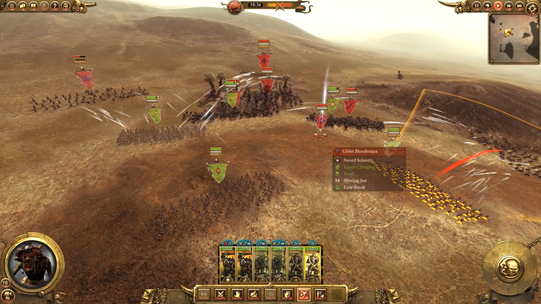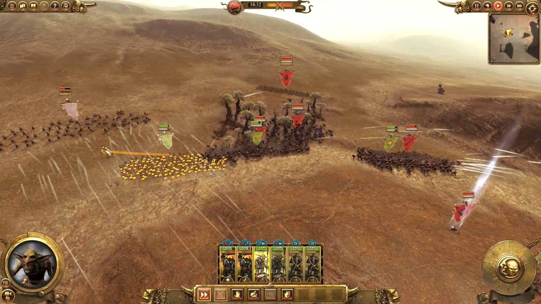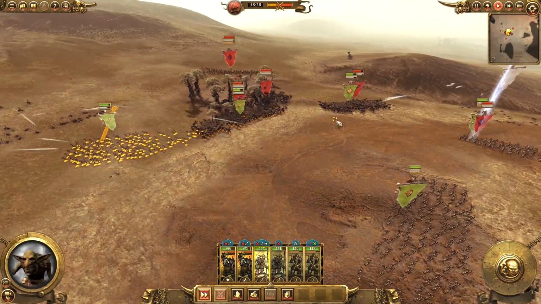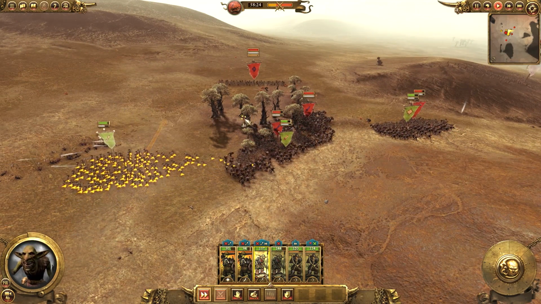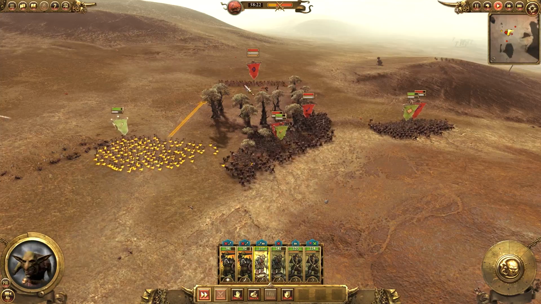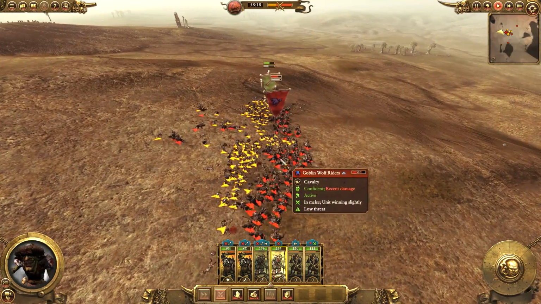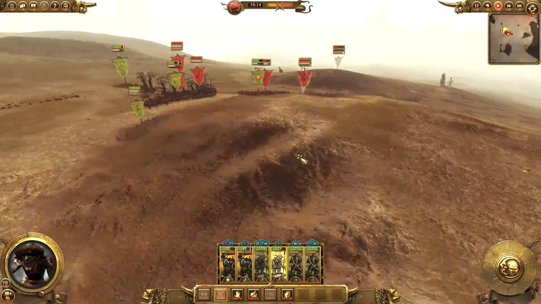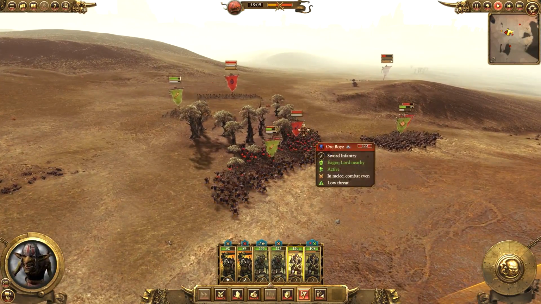Okay, so the leader has just broken through. The wolf riders are routing. Maybe what we can do is get these goblins to chase down their goblins, and maybe we can do some damage like that. The goblins did catch up to the goblin wolf riders, but we're probably going to lose that engagement, honestly.